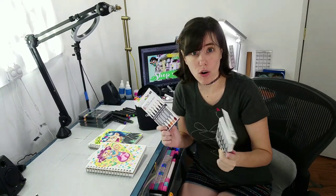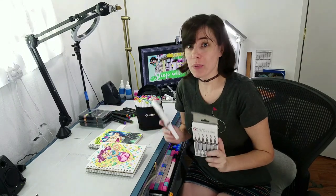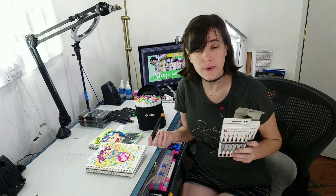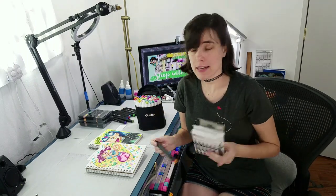So I promise you guys some great alternatives to 5Below alcohol markers. First though, I do want to say that the brush tip markers from 5Below, the dual tip alcohol markers, are the best of the 5Below markers I've played around with, with the INC color points being an all right second.